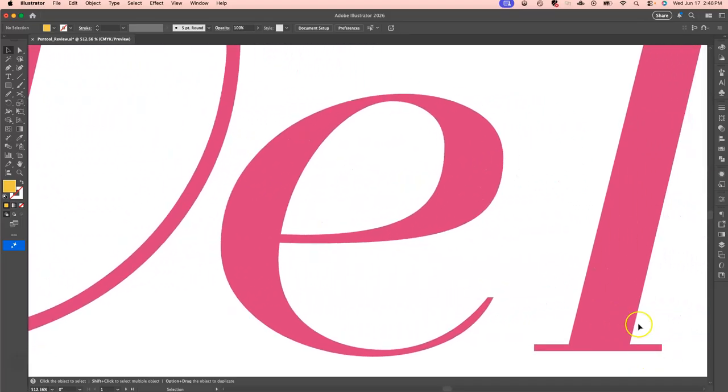Now, what else I'd like to show you is maybe how to accomplish this E. So the goal of this E, right, how do we do that? How do we make sure that we can see through it? We don't want two pieces. We don't want a white piece and then the pink piece. We want to cut it through. And there's multiple ways to do it, and I'm going to show you how to do it with the Shape Builder. Yes, we're not building them, we're taking them away, but it's still the Shape Builder that we need. So we're going to go ahead and just pen tool out this guy here. I'm going to make sure I'm on my stroke.